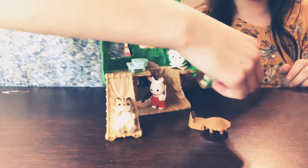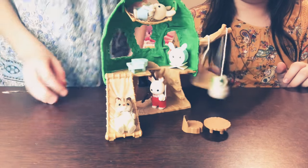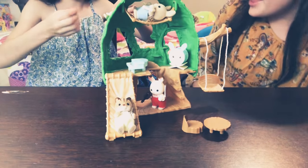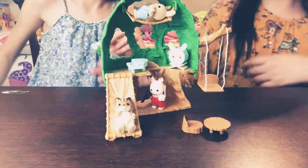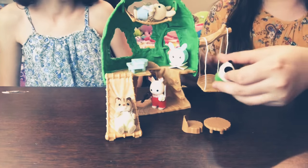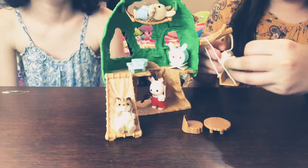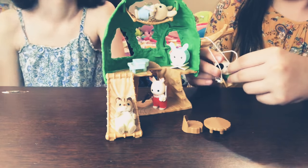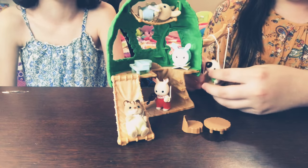And then this guy can also sit there. I mean, any of them can sit there, but he's already sitting down. So he might... Oh my goodness. He fell in the trash there. Ew. That's why you gotta let Mia use a swing. But that's how he fell in the trash can.